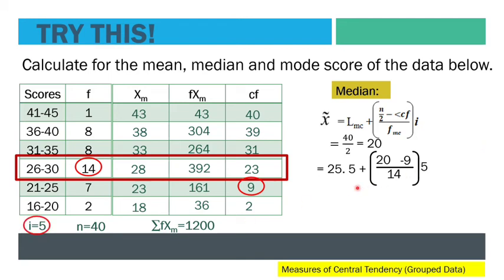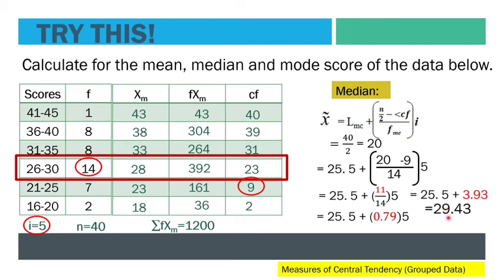Okay, so we have now all the numerical values needed. And then again, perform the operations by applying the PEMDAS rule. So we will start from the numerator, the 20 minus 9, the ones inside the parentheses. Okay, the 20 minus 9 will give us 11, and then we just copied all the other numbers. Next step is now to divide 11 by 14. So simplifying this further, it will give us 0.79. So we just again copy the other numbers. And now we have addition and multiplication. So we multiply first. 0.79 multiplied by 5 will give us 3.93. And finally, we have to add 3.93 to 25.5. It will give us 29.43. This, finally, is the value of our median. Do you follow? Nice!